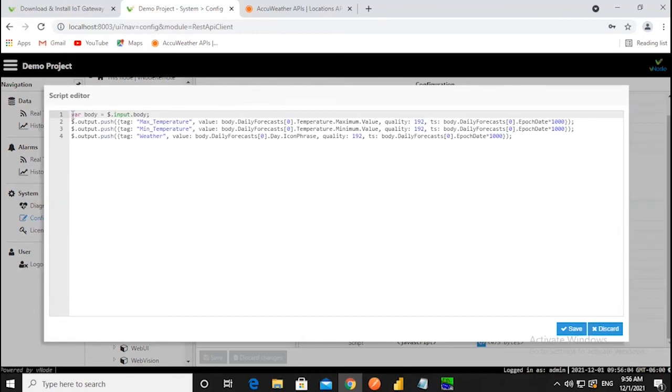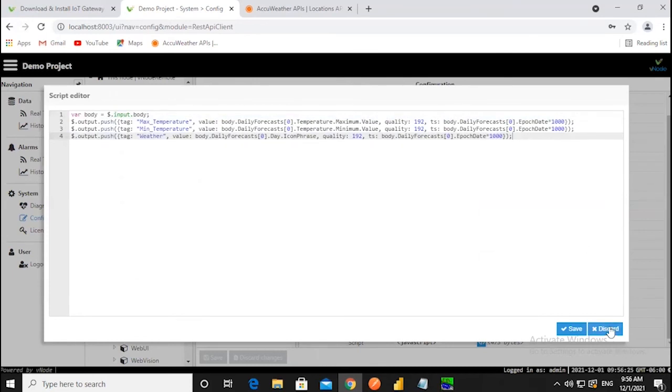So we use the JSON format, actually, and we use a JavaScript script in which we are going to read temperature, max temperature, min temperature, and the weather conditions. Okay, this part you can also use, and with JavaScript code, you can change everything you want.